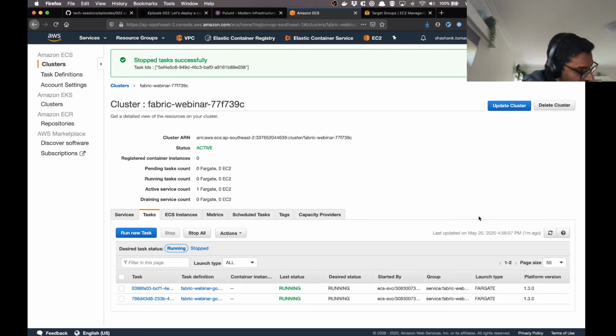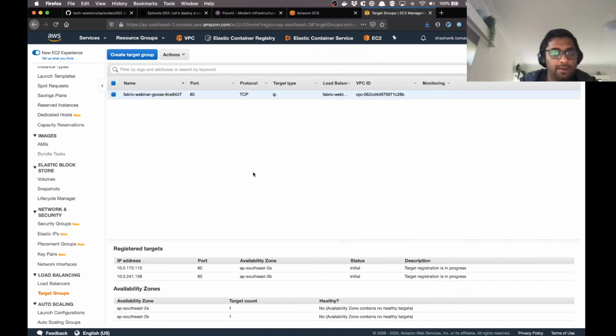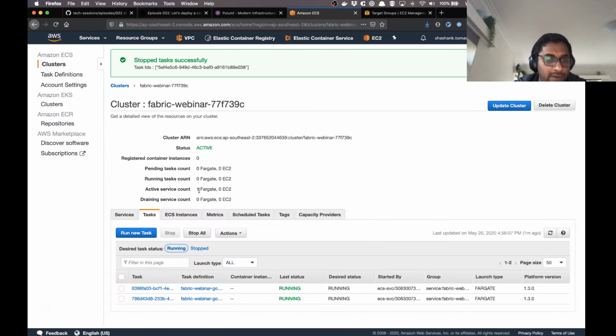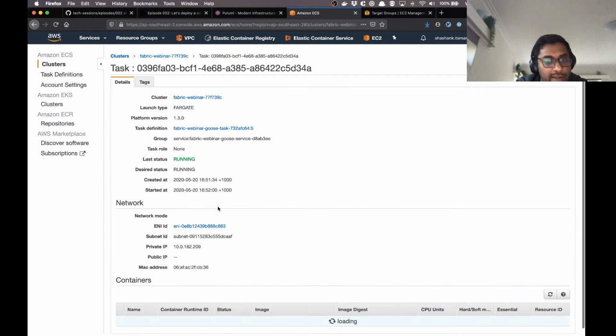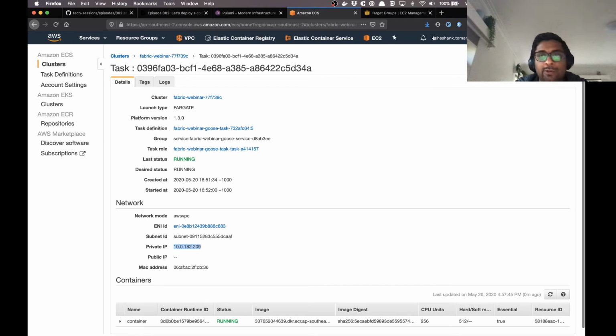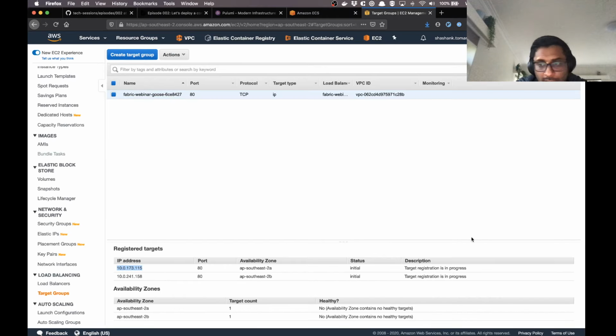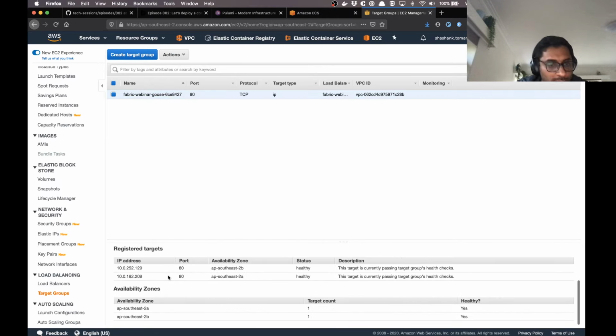And the service is just configuration. Yes, so the tasks are not in the target group; the task IPs are attached to the target group. If you look at the target group here, these two IPs are exactly the IPs of the task here. So this is 182.2.0.9, and if I refresh this, I think these are the old ones. Yeah, so you see 182.2.0.9 here.